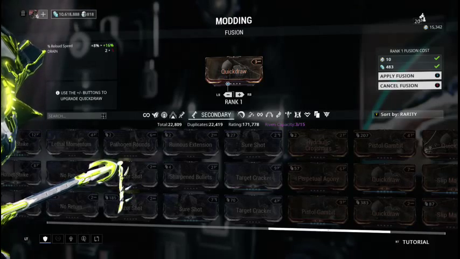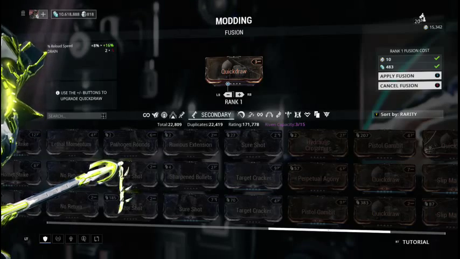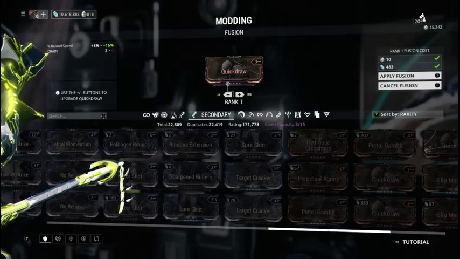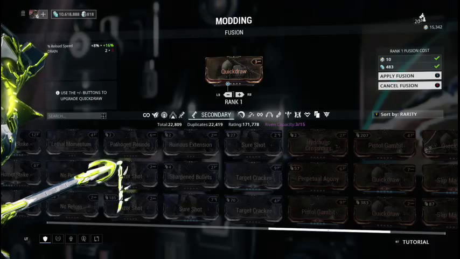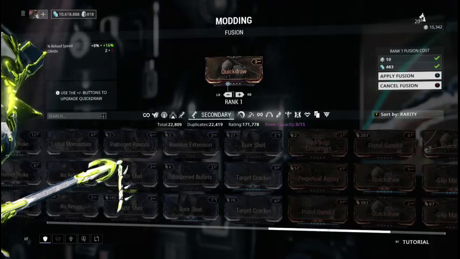So, at the top right, you'll notice it says Rank Fusion Cost. It's got a little goldish blue ball with a 10 next to it. That resource is called Endo. You will get Endo all the time in this game. You'll get it as a random drop for killing enemies, as a mission reward. You'll find that out soon enough yourself.